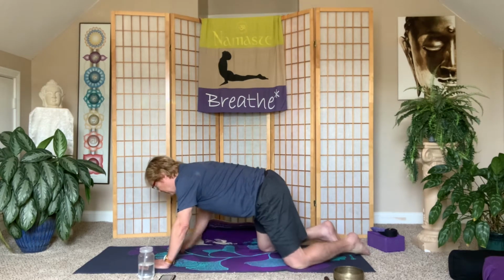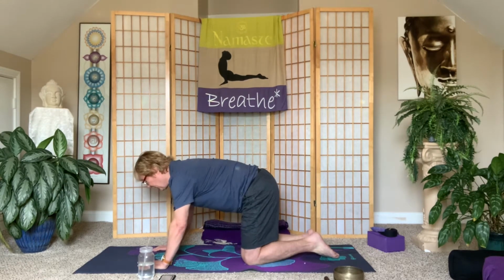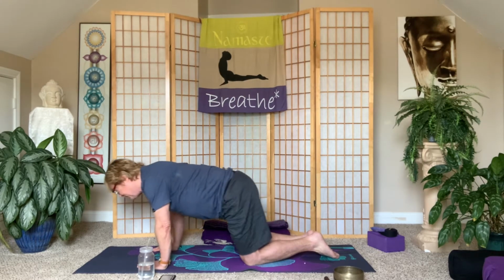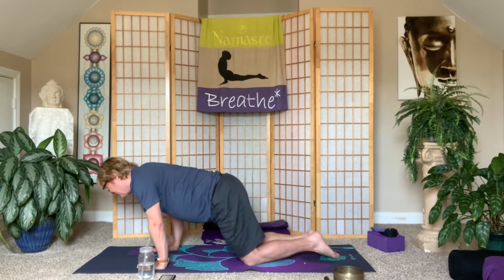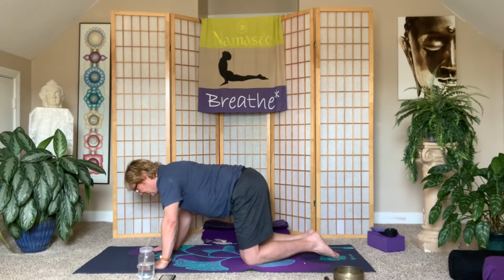Let's see, we'll come on to our hands and knees now. We're going to work with the wrists a little. So we're going to rotate the torso over the hands. First, we're going to spread the weight out over all the palms and fingers and fingertips. Other direction.